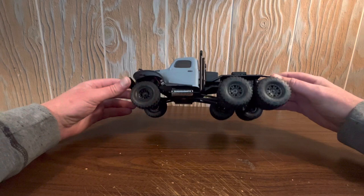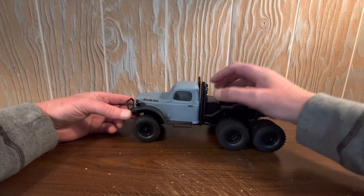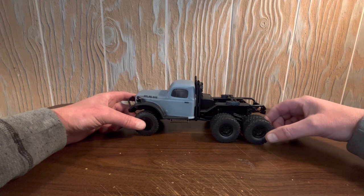And again, it was about 2 or 3 months ago when I put this thing together, so I don't remember exactly what all that entailed. I think it was just some screws, and then you remove that roll bar piece on the back. I got rid of the spare tire mount. I took off the wheels and tires that came with it. The tires I have on there now are SCX24 Deadbolt stock tires, and they don't come with any foam.